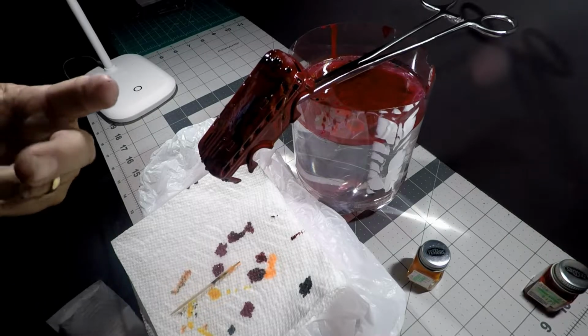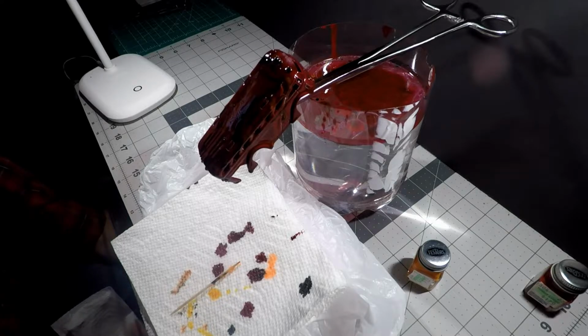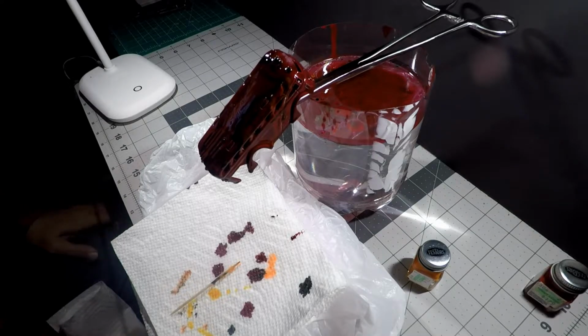And if you're not happy with it after it dries, come back and add a color or two. But I'm actually liking the way this is looking pretty good. We'll see how it looks later. And we'll be back to paint the windows and put it all back together. So we'll see you then.